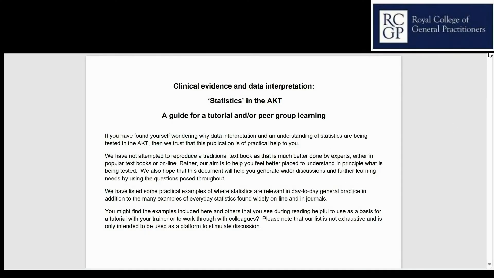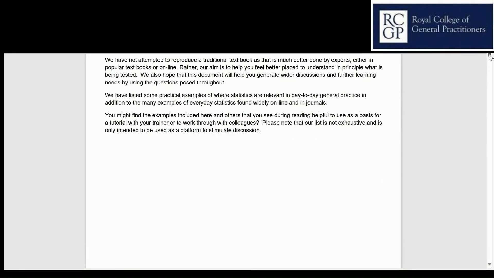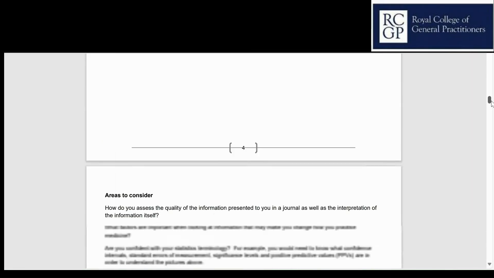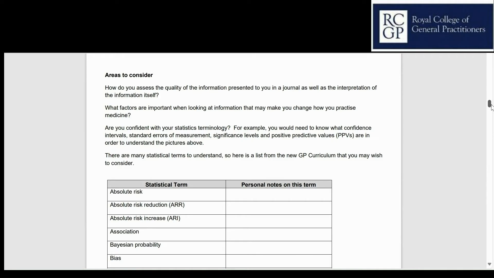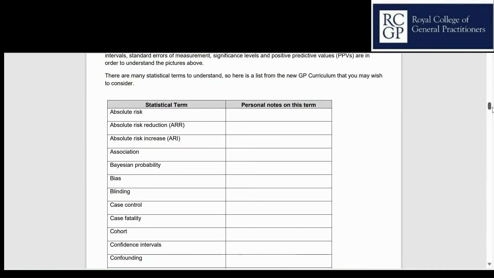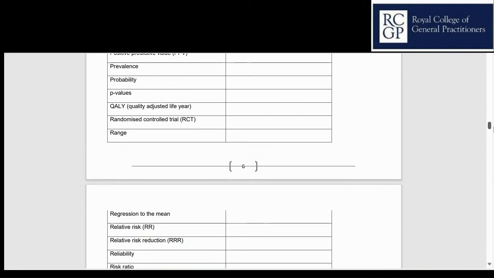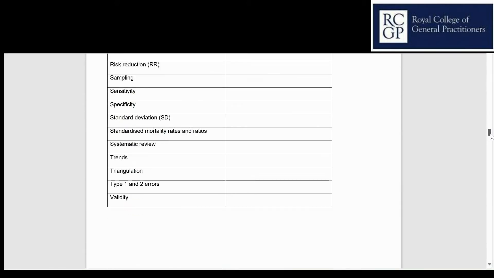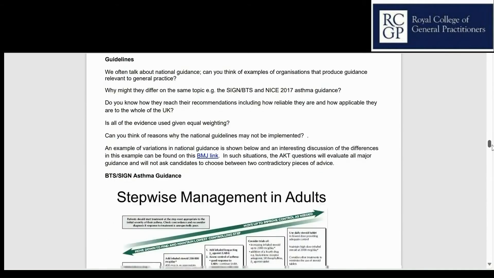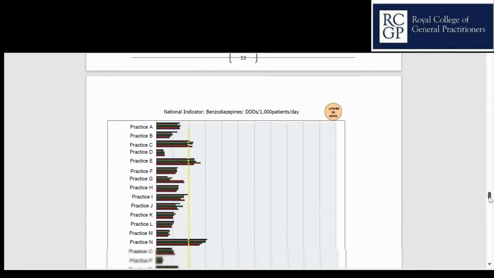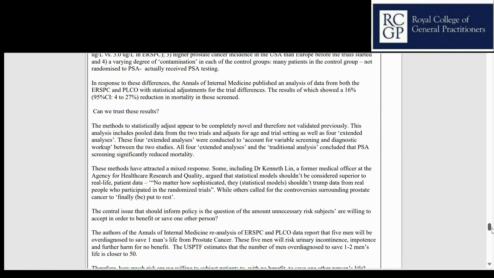The RCGP AKT team has been kind enough to provide a guide to the statistics aspect of the exam. There's a PDF document which highlights important areas to consider. As you can see here, there are statistical terms you should be familiar with, including absolute risk, absolute risk reduction, ARR, bias, blinding, case-control studies, confounding, and so on. This long list will help you tick your boxes when revising. If you're finding it difficult to locate this document on the RCGP website, drop a comment and I'll send you the link.